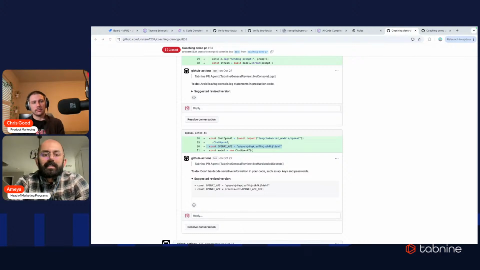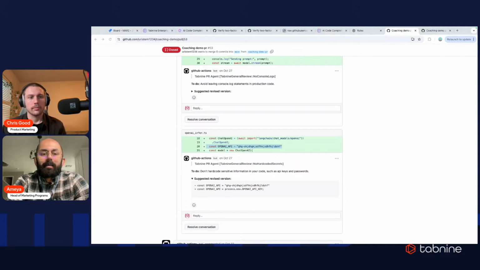So having some assistance here as you're accelerating your SDLC to also improve code quality and security is super important. And that's one of the reasons we built this feature. So with this, first of all, with Tabnine's personalization, the code it creates isn't going to create technical debt to begin with because it's relevant and fits into your project, code base, and organization. The second thing is that the code that it creates is going to be highly secure as you develop your rule sets and implement them, and as we develop more and more rule sets as well. So this is kind of a complete fix for code quality, code security, and coding speed all in one.